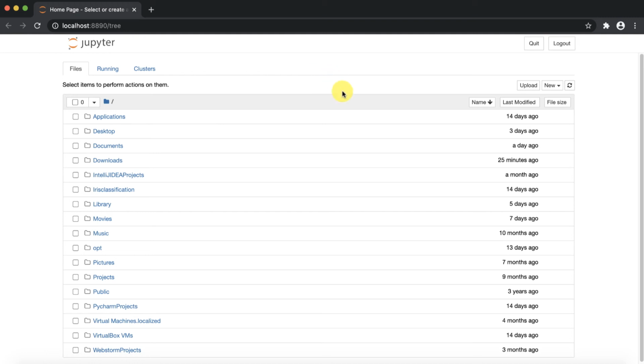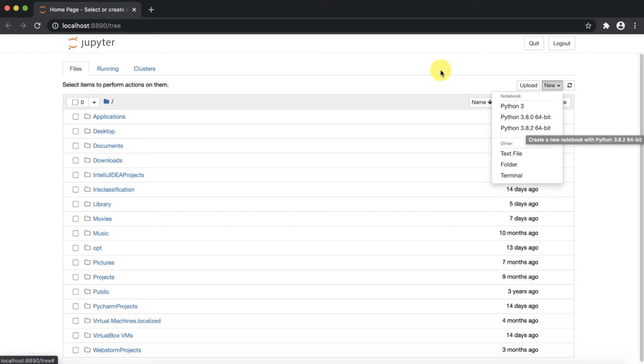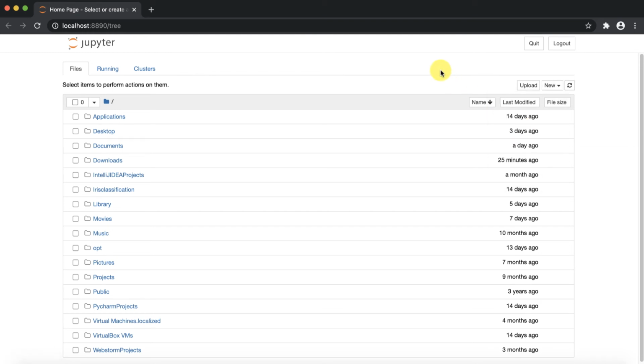This Jupyter Notebook has a Python kernel for the Python language. Here you will notice Python 3, 3.8.0, 3.8.2. But it is also available for other programming languages. It does not stick to just the Python language.